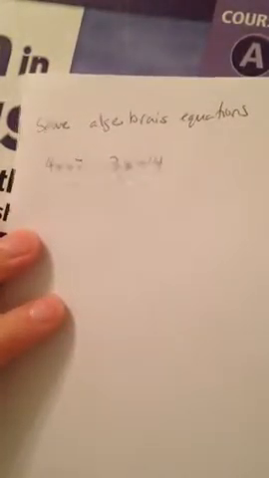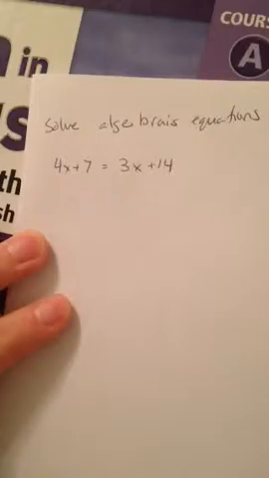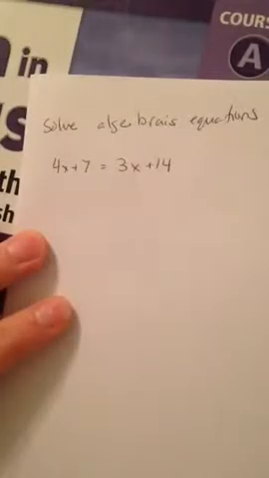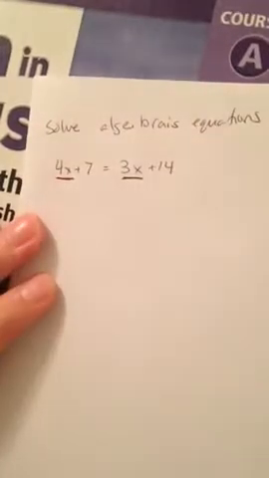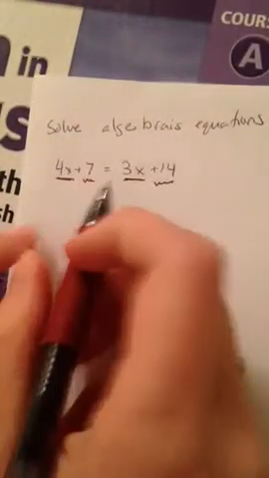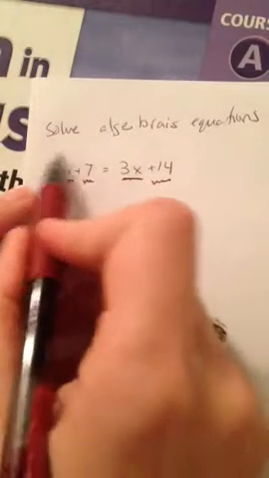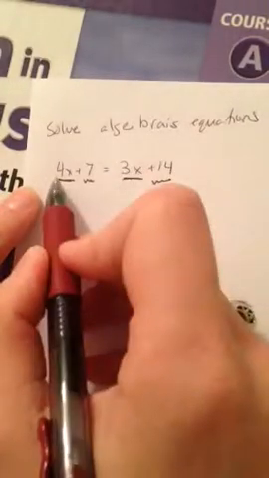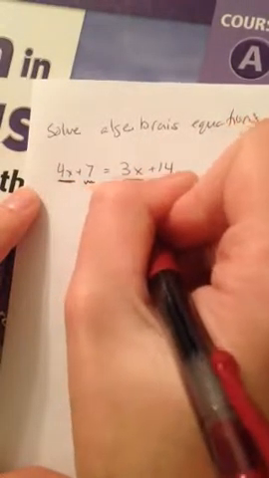So the next section that we want to recall is solving algebraic equations. If I look at this equation, 4x plus 7 equals 3x plus 14, I notice that I have some x's with coefficients on both sides, and I have constants on both sides. So the first thing is I want to get the x's together. Notice on this side I can't combine any like terms, and this side I also cannot combine any like terms. So I'm going to move my smaller x over to my bigger x. Then I don't have to deal with so many negative numbers.